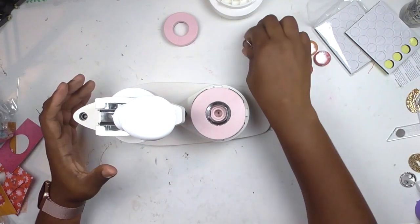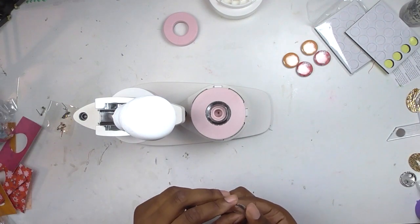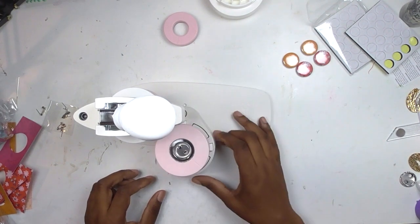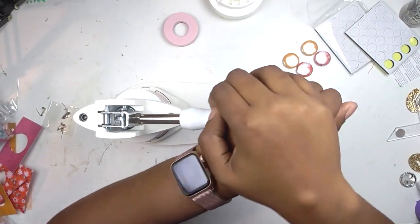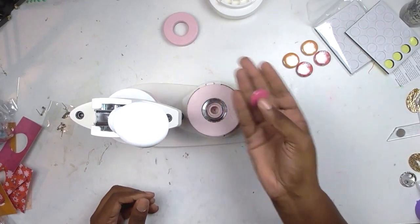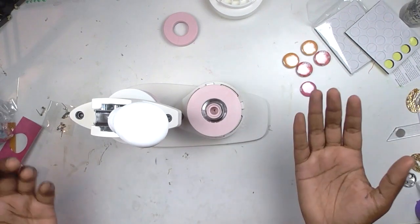If you're going to be wearing the button, the mylar makes more sense because it's a protective layer. If you're putting it on a layout in an album you don't necessarily need the mylar, but I like how shiny it is. Pop your button base in, swivel everything back to the B side, give it a good squeeze, and there is your flare button — super easy! It just pops right out. If for some reason it doesn't pop out, you can pull and push and your button will pop up.